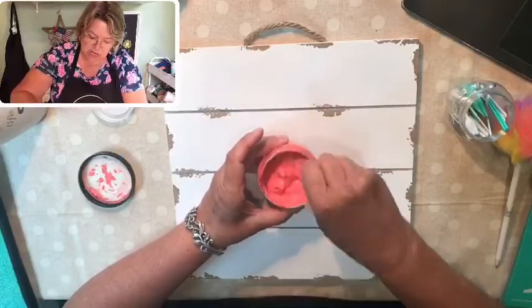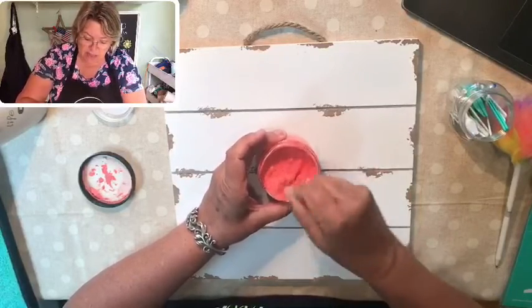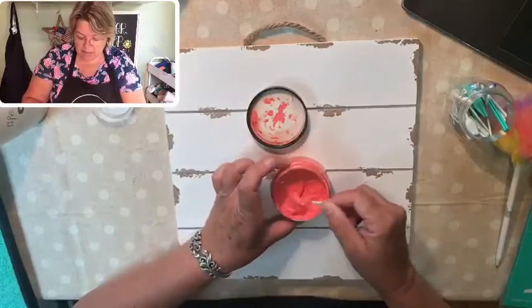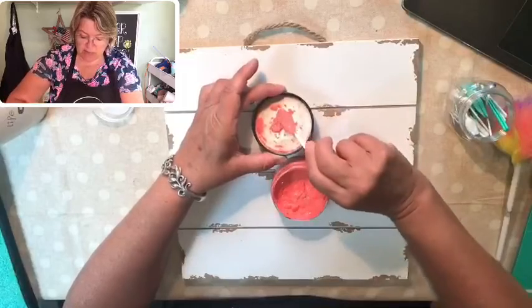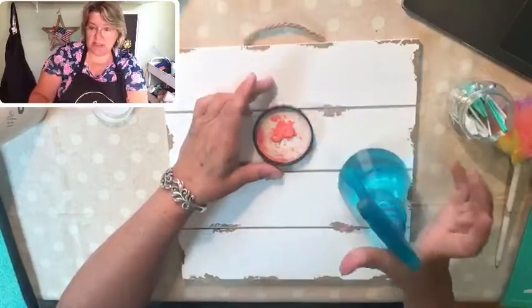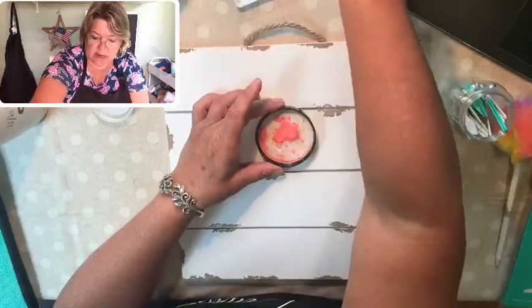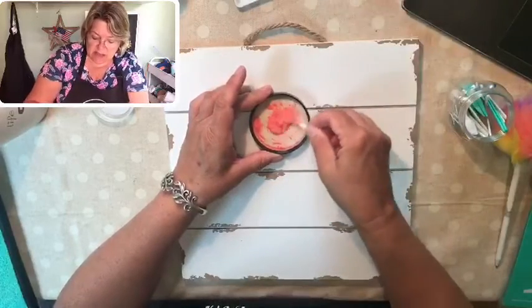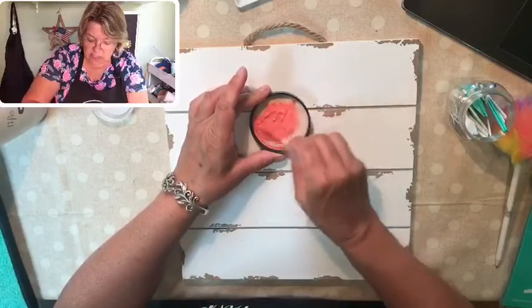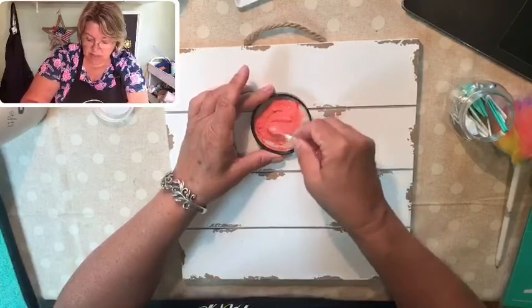So I'm stirring on my chalk paste, but I'm actually going to thin this out quite a bit to use it as a paint. And the way that I'm going to do that is I'm going to plop a little bit in the lid of my jar for my chalk paste. I'm going to plop it in there like so. And what I'll do is I'll take my distilled water in my spray bottle. I use this all the time with you guys, and give it a little squirt. And what I'm doing is I'm thinning this so that it is more paint-like than chalk paste. So you want to thin it out, and if you're doing it in the jar and you don't use it all, you can go right back in the jar, because we're always adding a little bit here and there, right?